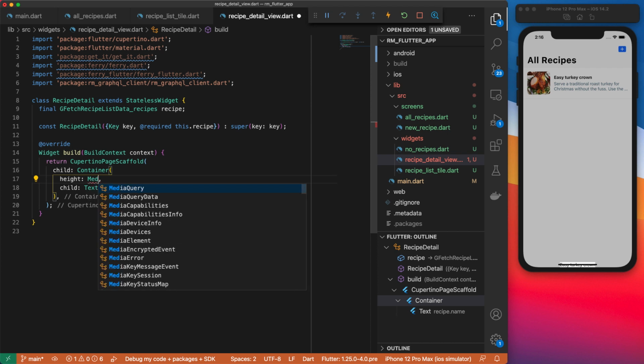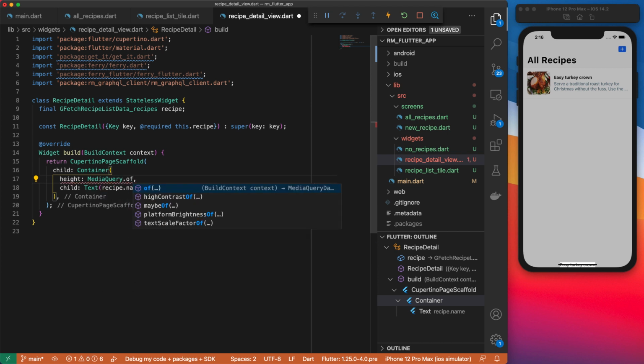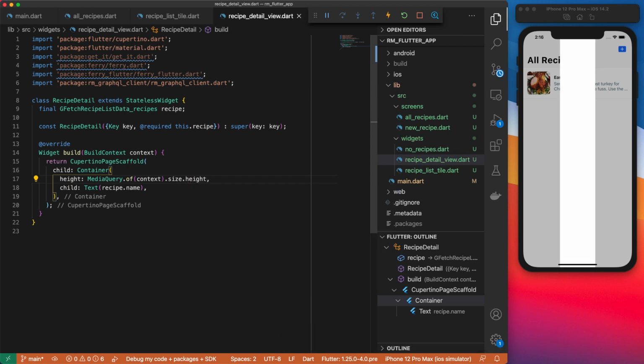So we'll do media query .of our current build context, and we do .size .height, and if I save this now, it will cover the whole screen, but then we want 90% of it, so we'll multiply it by 0.9. Okay, so that gives us that.